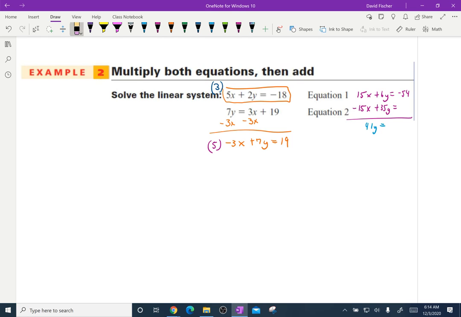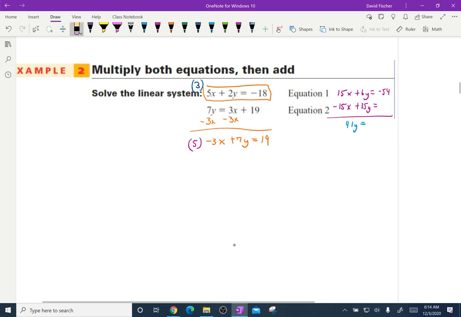So we got 19 times 5, which is 95. Where's my purple? Okay, yep, I boo-booed on that one. I was just looking at that as I was sitting back down here. It's like, wait a minute, I had the wrong number there. All right, so let's see now. Was it a positive 95? Yep, positive 95 and a negative 54.